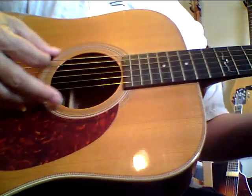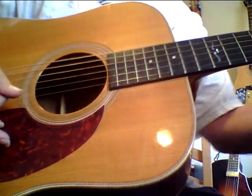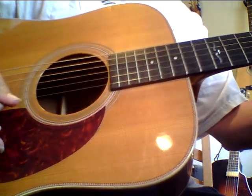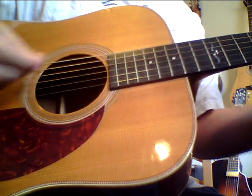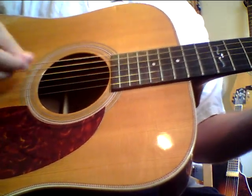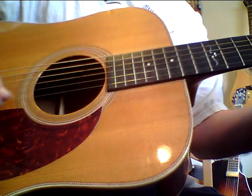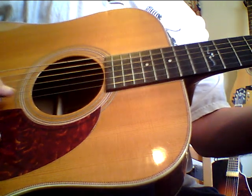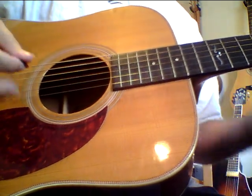I really love this guitar, and I've been writing on it. It sounds tremendous. I really like it.